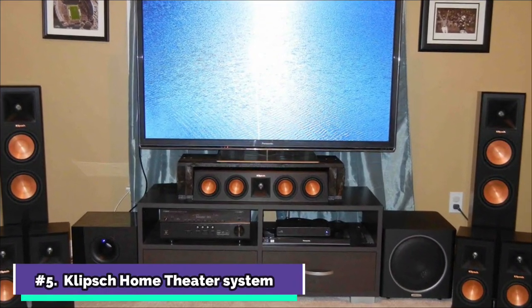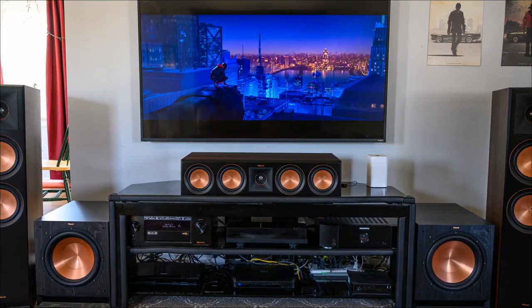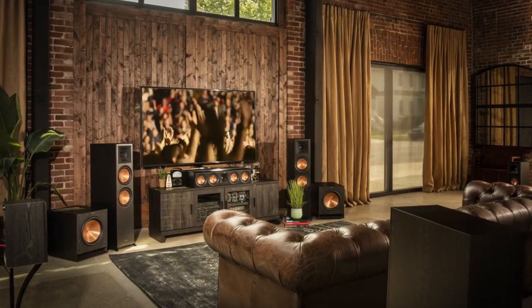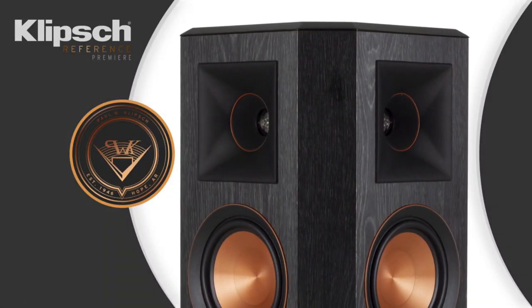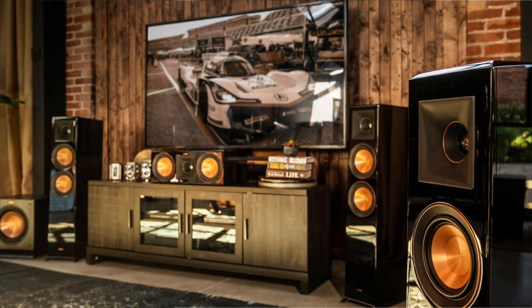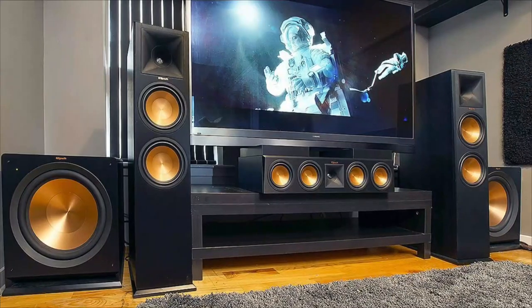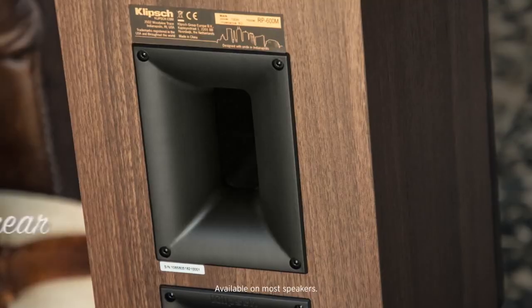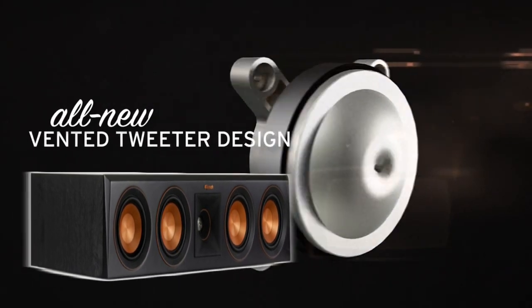At number 5, the Klipsch Home Theater System. The Klipsch Reference Premiere is an outstanding 5.1 home theater system that produces a large and sonically accurate sound, benefiting from exceptional sensitivity owing to the horn-loaded tweeters. Klipsch's patented cerometallic bass reflex is the standard Premiere series defining sound and visual statement. Silver trim bands around tweeters and woofers highlight Reference Premiere features and provide a premium look. Its magnetic grills that are strong, flexible, and detachable provide more options for both safety and style. Klipsch SPL series subwoofers are well matched with the Reference Premiere series speakers and can preserve the original signal route for cleaner, true-to-source replication by utilizing a built-in, highly efficient amp with an analog preamp design.